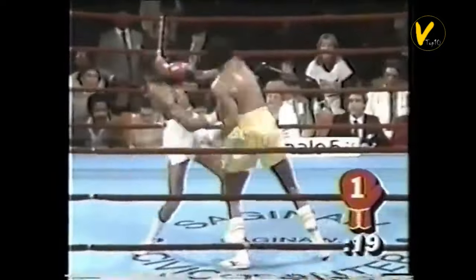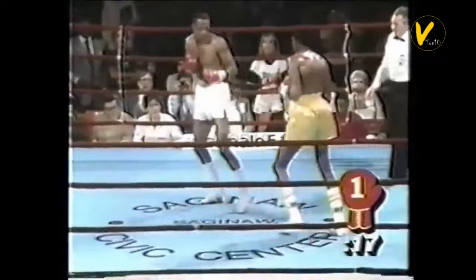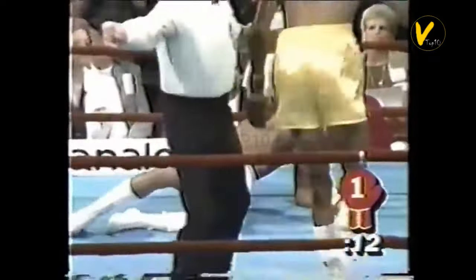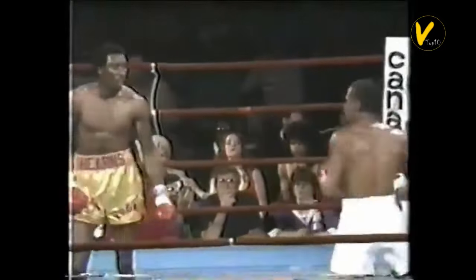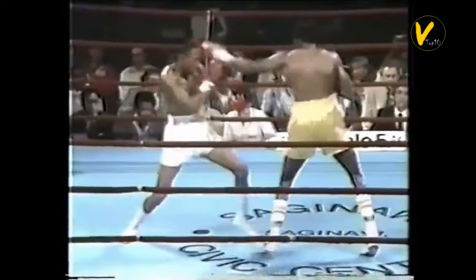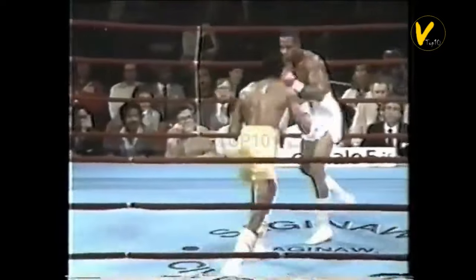Tommy has to get him out of here. He's got 20 seconds to do it. Hearns pounding away. And with the mouthpiece out, his lip is cut now, Tim. He's in bad shape. Tommy at this point is going to pick his shots. Big left hook. Left hook wobbled challenger Hutchings again. Hutchings has been unable to get near the champion. There's a right hand landed by Hearns. Hutchings punching back. Under a minute to go in round two.